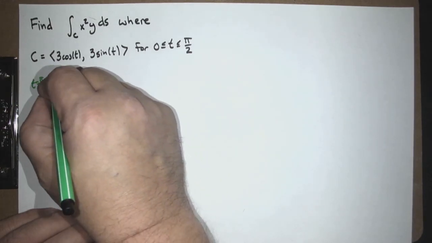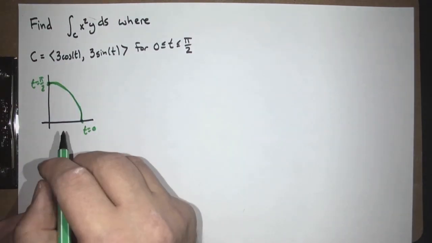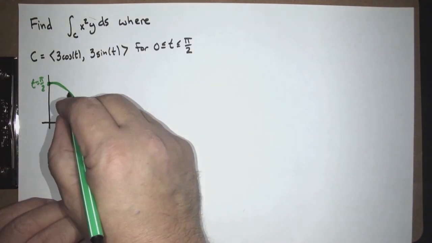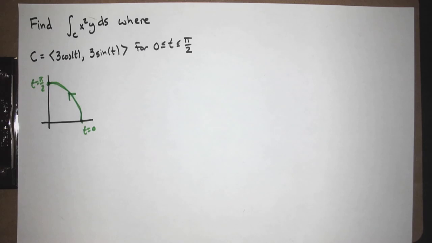So that won't enter into play, but I'll just make that note. Now, I will comment that the way this is written, we don't care about the direction we travel along the curve. So right now, we're going in that direction. So we start at time 0 at x equals 3, y equals 0. We end at time pi halves at x equals 0, y equals 3. But it won't change the answer if we went in the opposite direction, because we're just finding the area above the curve. By the time we finish today, we'll have things where it does matter. So I just want to point that out now.